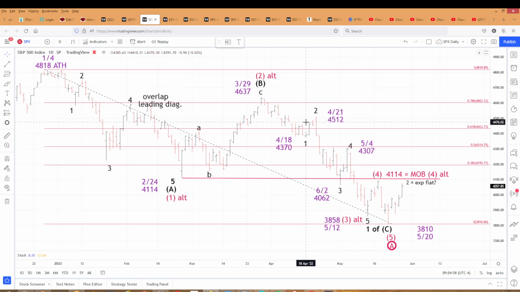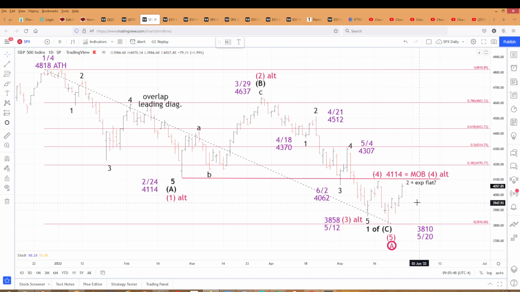Within this downtrend, we've got 1 down, 2 up, 3 down, 4 up, 5. Then we've got an up, and then we've got a lower low. Impulsive waves in the direction of the main trend, and this is down, are 5 total waves, then 9, then 13. This is 7. So this high would have to hold below that high, which is 4090.72 to be exact, to be 6 up, 7 down, 8 up, and a lower low to be 9 to be an impulsive wave. Otherwise, this correction is over, or at least the first part, A. Hope I'm not losing you guys there, but we need 9 down to be impulsive.